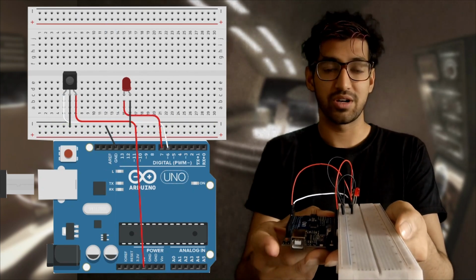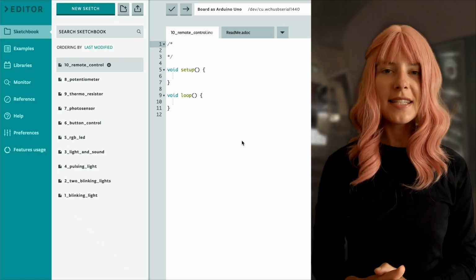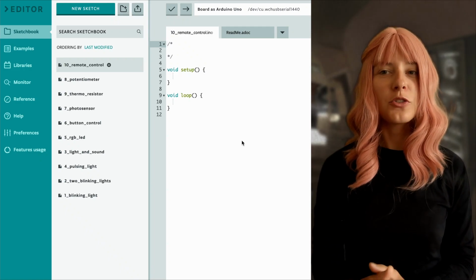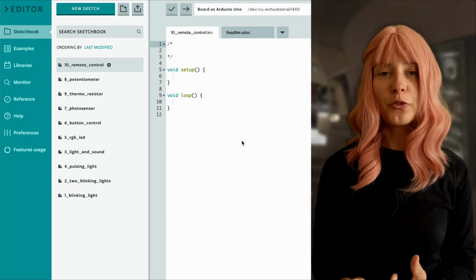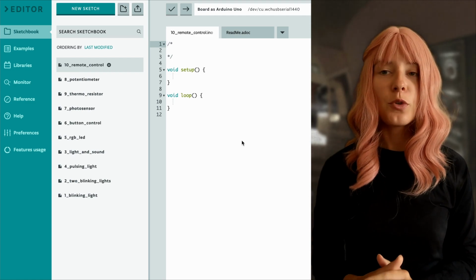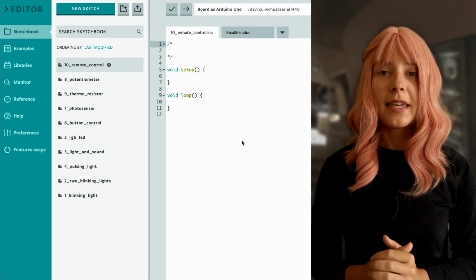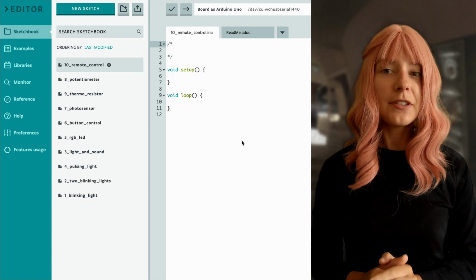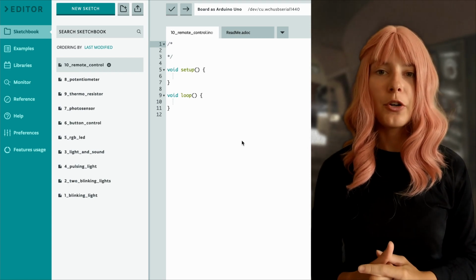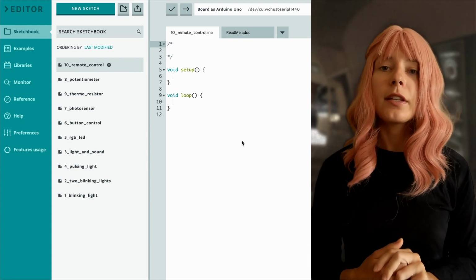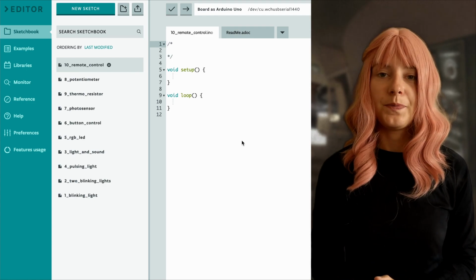Let's see how the program is written. In this sketch, we'll learn how to use a library. No, not your local or school library to borrow books, but a software library. It is basically a reusable chunk of code that was written by someone else and can greatly simplify your life. In our case, the received infrared values have to be decoded so that we can understand them. And that is what the library will do for us.